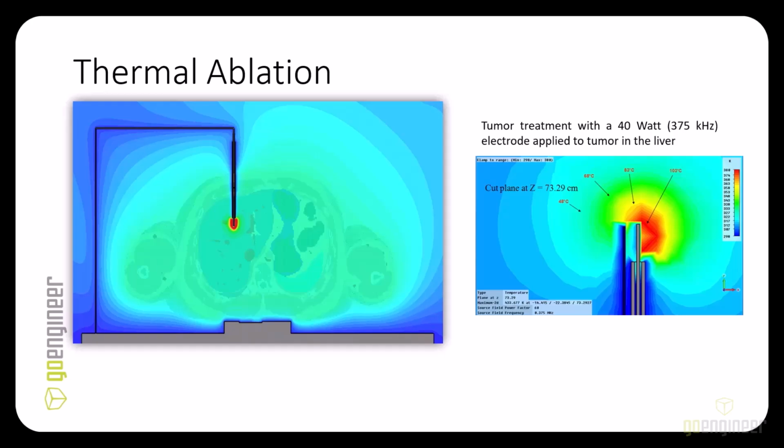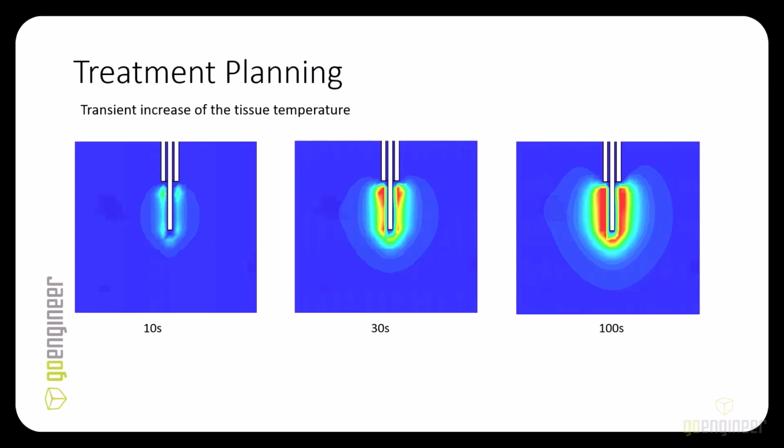There are two types of thermal ablation, RF and microwave. Both treatment methods aim to reduce patient symptoms, improve quality of life, and increase survival rate. An interesting question is how long and how much power needs to be applied to the electrode. As soon as the power is switched on, we do not see a significant hotspot since the thermal phenomenon is typically much slower than the electromagnetic effects. It takes about 2 minutes before we see a nice ablation sphere or hotspot region, which is about 2 centimeters in diameter in this case.